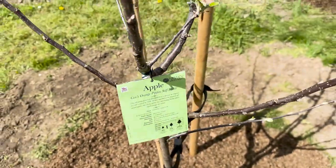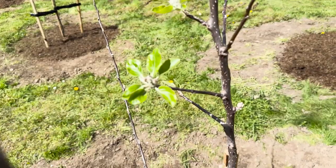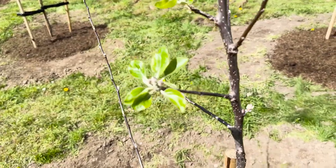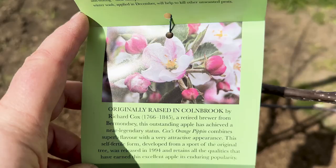They don't store particularly well, and it's a flowering group 3, which is self-fertile. Ours hasn't actually blossomed yet. It's about to bloom in that very fuzzy picture you can see there. Anyway, the Cox's Orange Pippin just has this most wonderful taste. As you can see, it dates back a very, very long time.